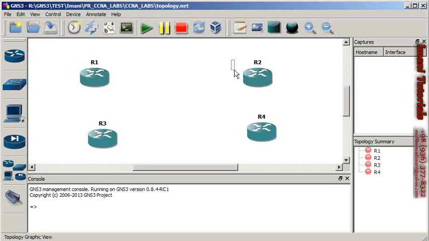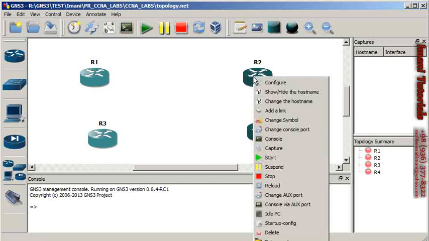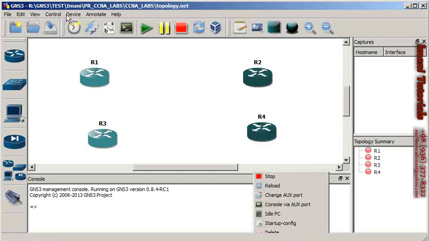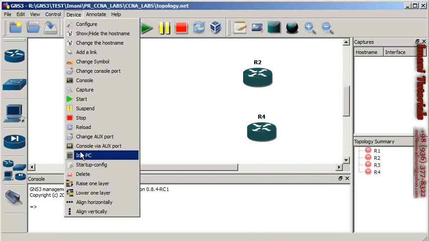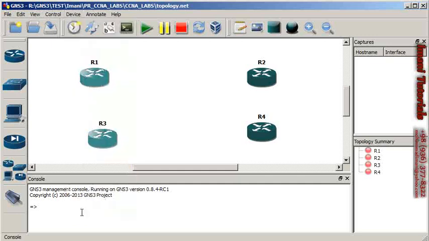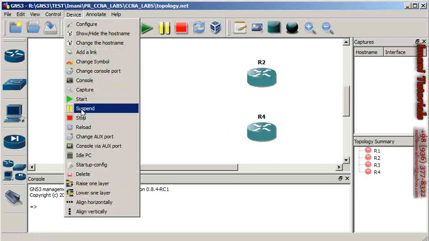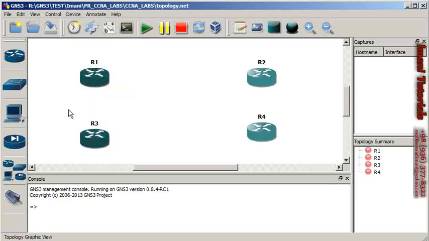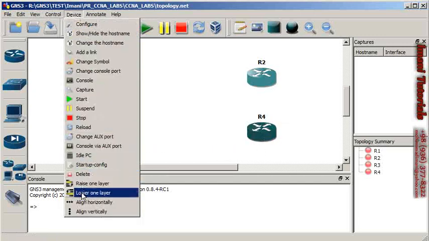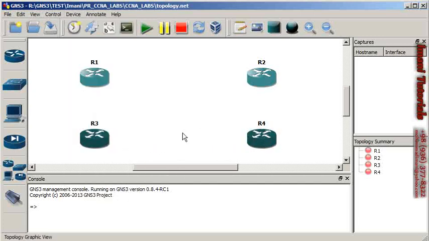I use these too. Again, I can of course right click on these, but I prefer to go to device menu. That's easier because my right click mouse sometimes gets stuck. So I align vertically these 2. Again, for these 2 I align them vertically, and now I select these 2 and go to align them horizontally. Okay, now they are aligned here.